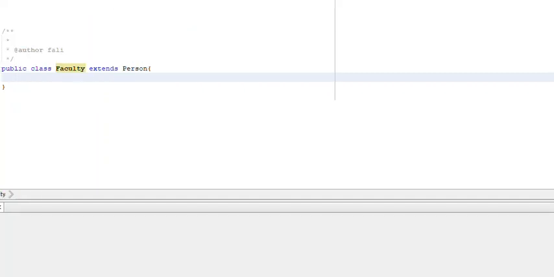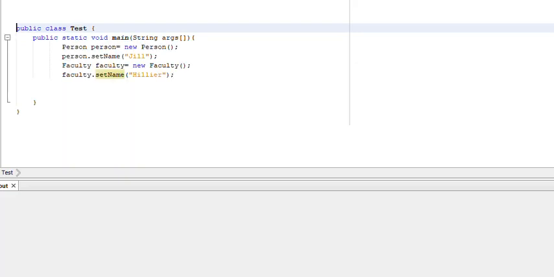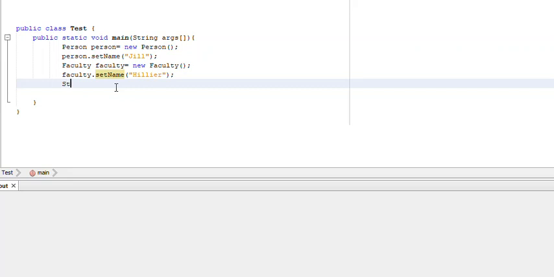Now let me do another class in here, and I say public class Faculty. Let's create another one that we can extend further. I have also created a class called Staff that also extends Person. So if I go back to my test class and try to create an object of, well, no, I should not copy Staff.